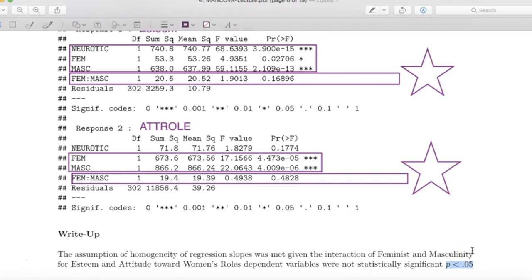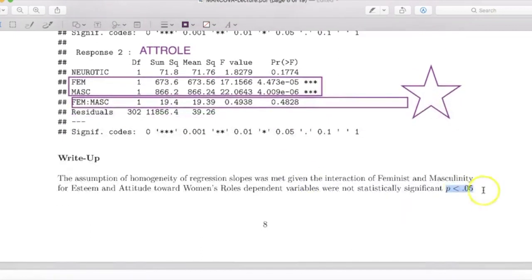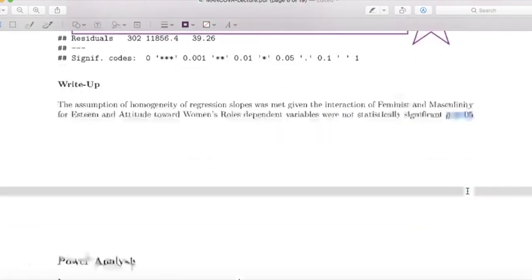Depending on how detailed you want to be, and from what I've read of the APA manual, they recommend that you actually give the actual p-value. It's just easier for replication purposes. If someone wants to replicate your study, it's always better that you give the actual p-value. But that's Professor Estrada's lazy way of doing it.